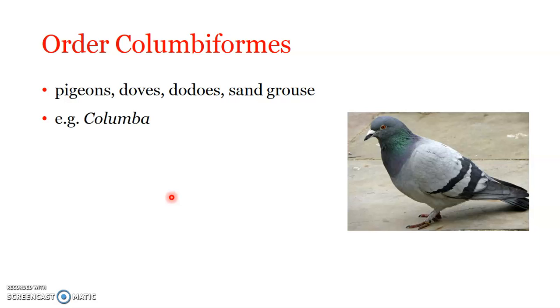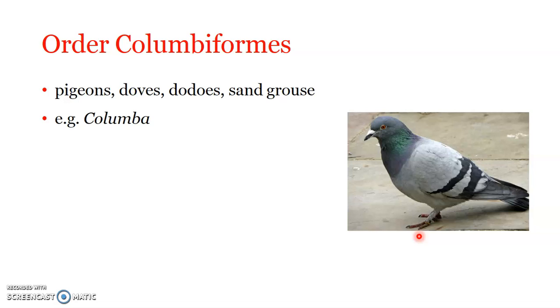Then we have the Columbiformes. Columbiformes includes doves and pigeons. Okay, best example is Columba. This you will be learning as a type species as well. And this is the blue rock pigeon. Okay, you have the spotted dove, you have the blue rock pigeon, you have the imperial pigeon, slightly towards the forested areas. All these are found in Kerala. Then the skin is thick and soft, and the beak is usually soft, short and slender. The tarsus is usually shorter than the toes.